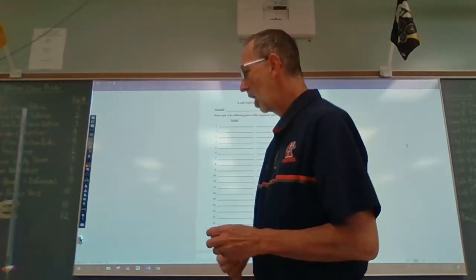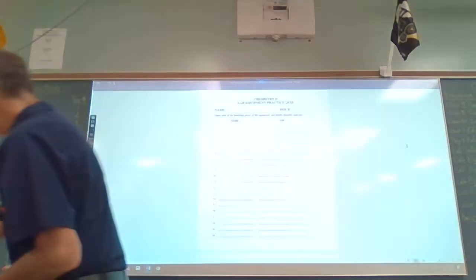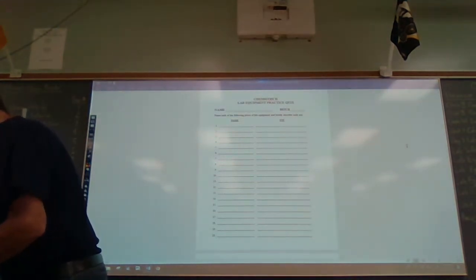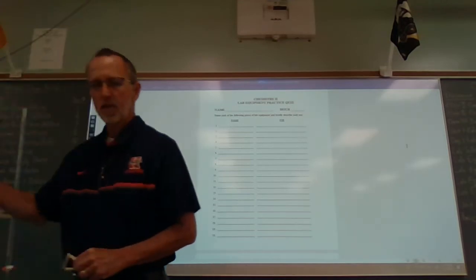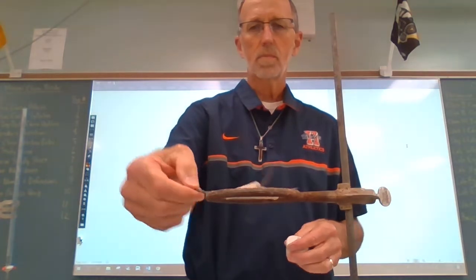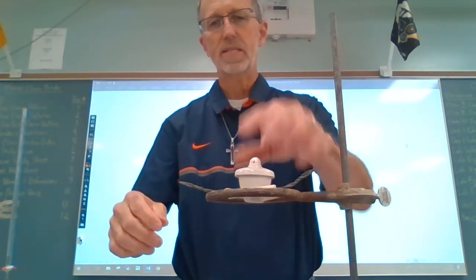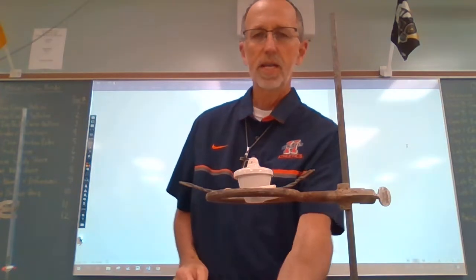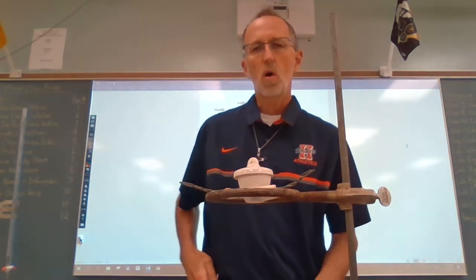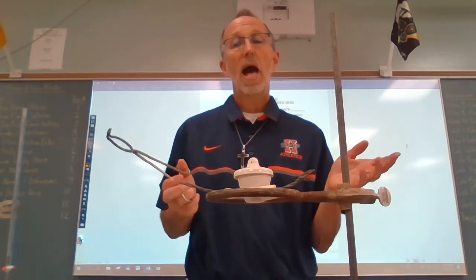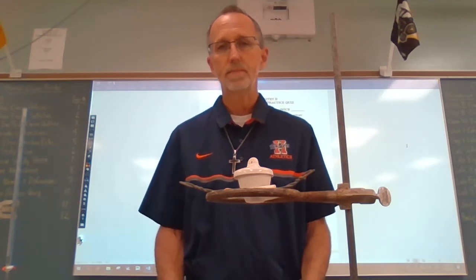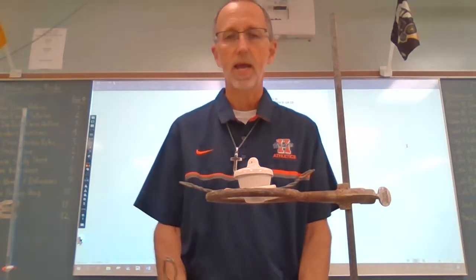Now let's talk about how you would use the crucible tongs. So I'm going to put something together here that we haven't got to yet, but that's okay. So the crucible would be sitting in here like so. Underneath would be the Bunsen burner, and we'd be heating up whatever solids are in there. Obviously this thing is going to be extremely hot when you're done heating or melting the solid that's in there.